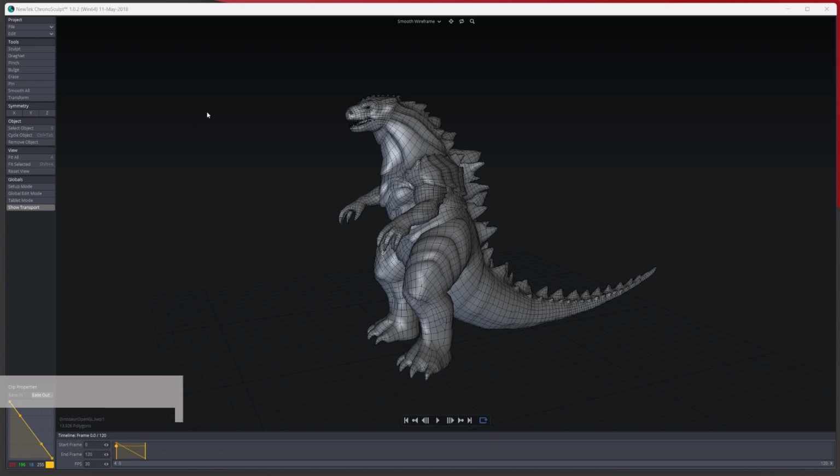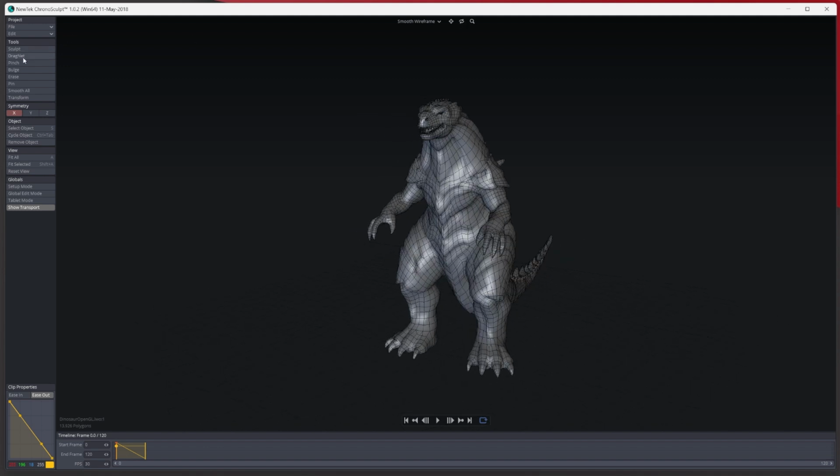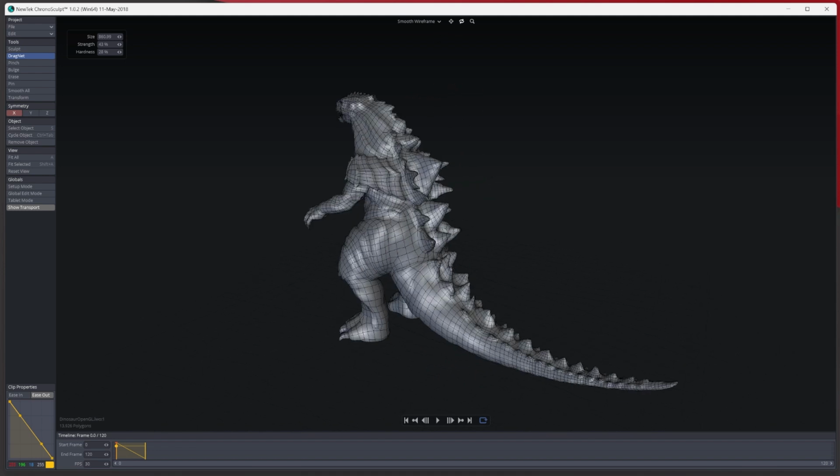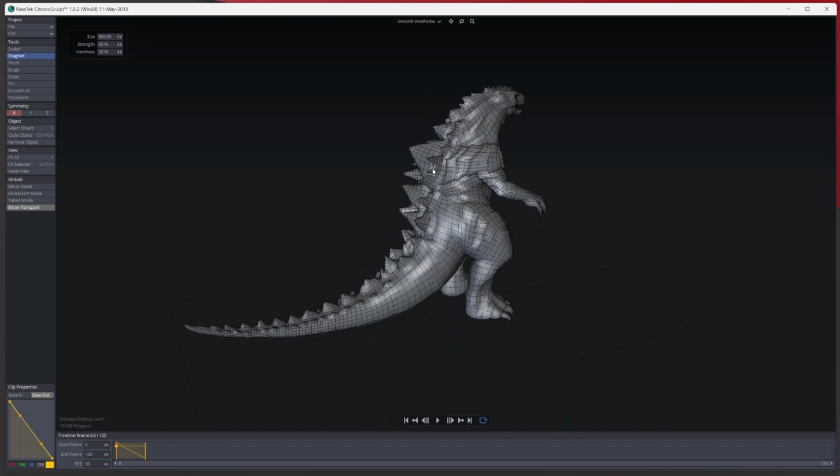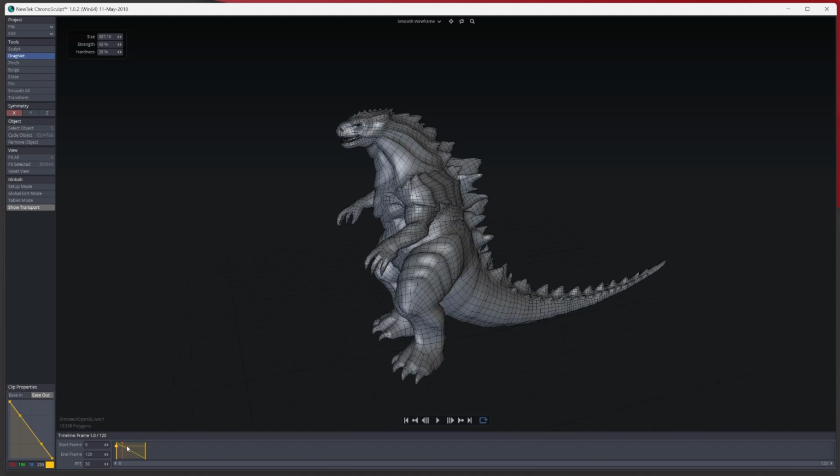When you're manipulating and using any of the tools, you do have the symmetry option. So if I was to turn on the X, and let's say I just used a dragnet and I wanted to manipulate the claws, I can manipulate them again, feet, bring them in if you wish. I can come round here and manipulate certain bits, and it will do it on the opposite axis of your object. And again, remember, it's doing this on the timeline for you as well.